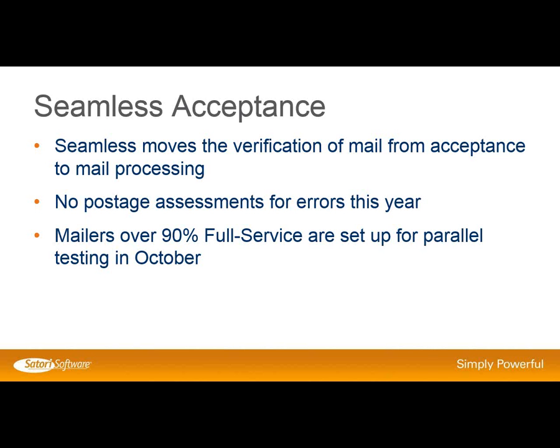Another requirement that they're going to start having is that for all of your pieces, you are going to need to use the shipping services file or mail.dat to submit them, and you'll need to make sure that 95% or more of those pieces are actually represented in electronic documentation. Those are also new thresholds that are going to be starting with the summer Postal One release.